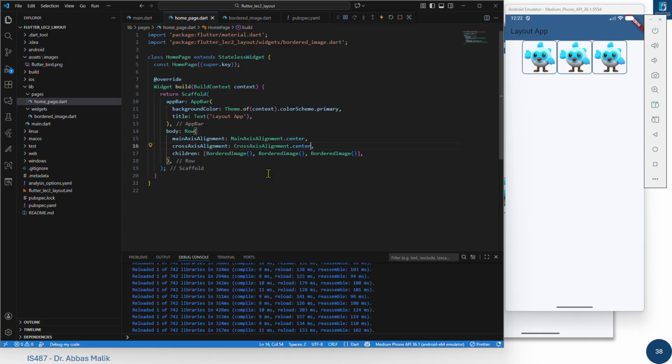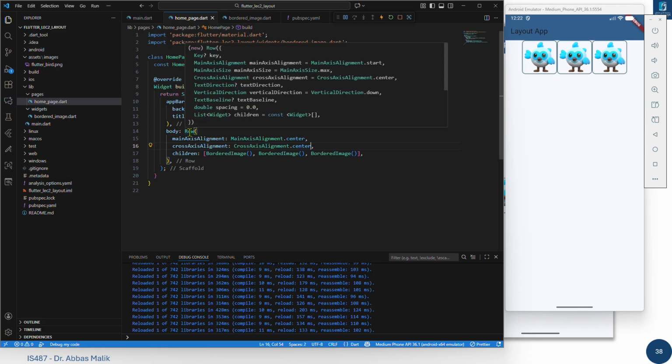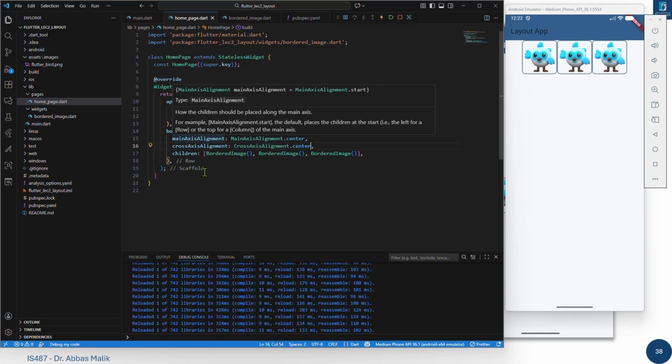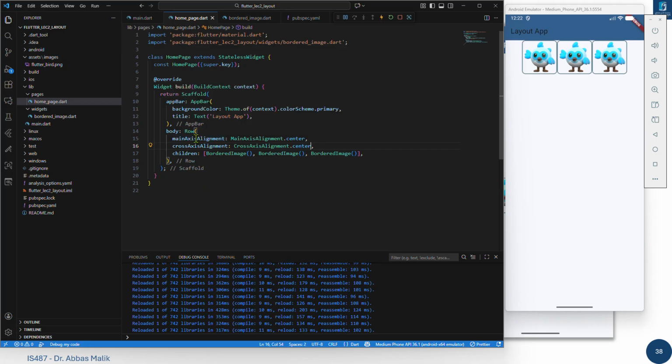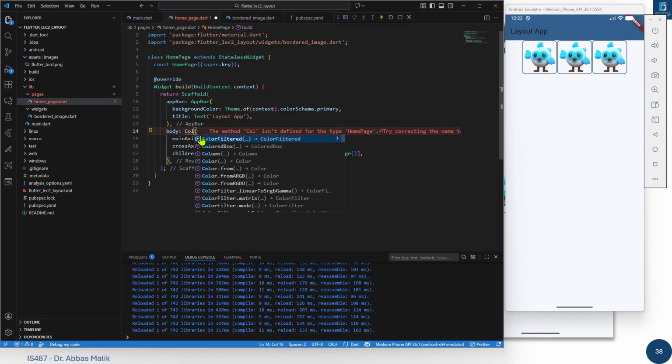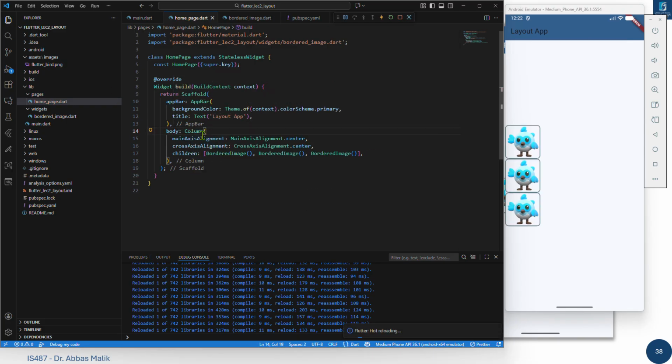The reason is that the size of that row is covering the whole width of the screen, but not covering the whole height of the screen. On the other hand, if we have a column, it is covering the whole height of the screen, but not the width. For example, if I convert that into the column, it is coming into the center according to the main axis, but not the cross axis.